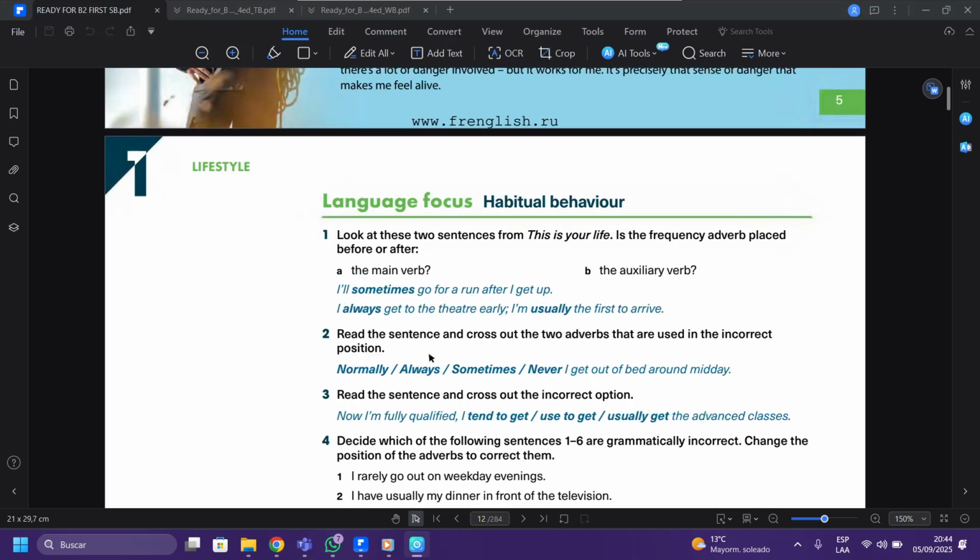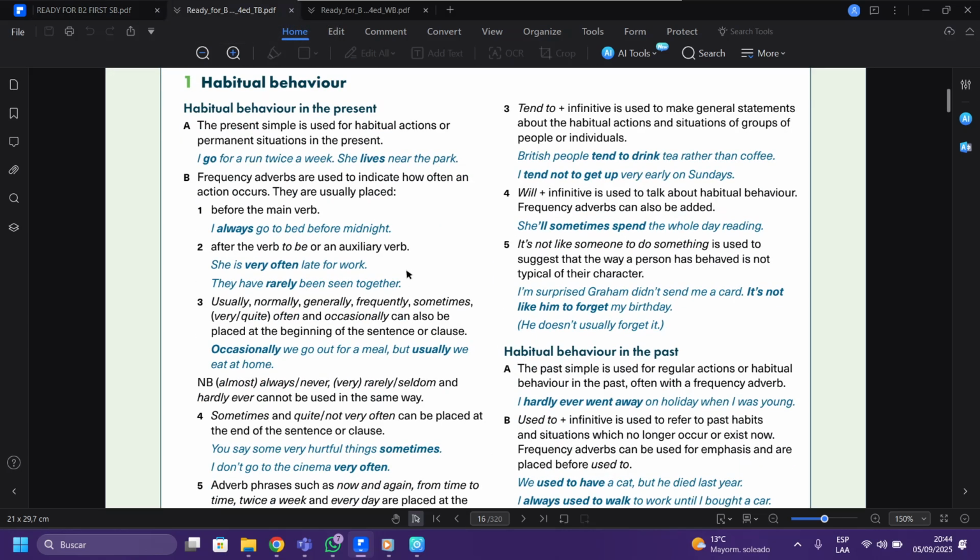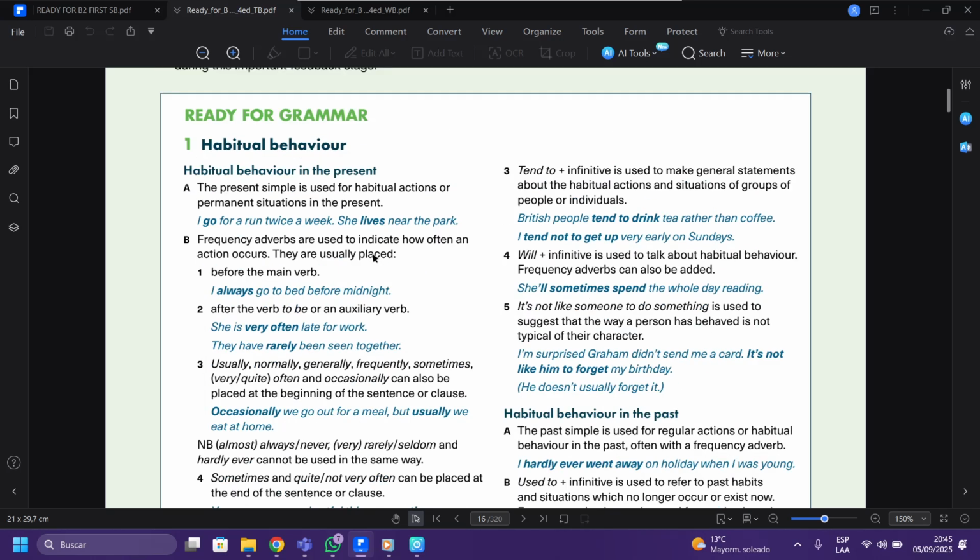But before jumping right in, I'm gonna show you some grammar explanation. And I would like you to take notes, and just in case you have any problem, something that is misunderstood, let me know, please, and I will be glad to help you with anything that you need. So let's go.